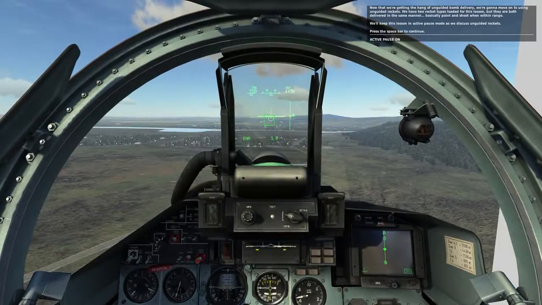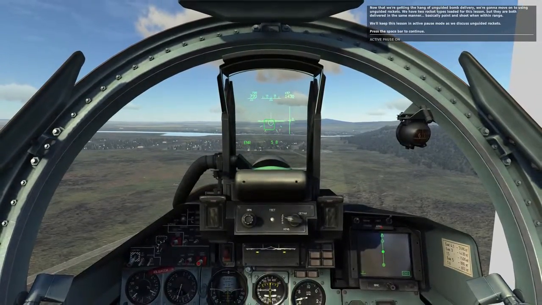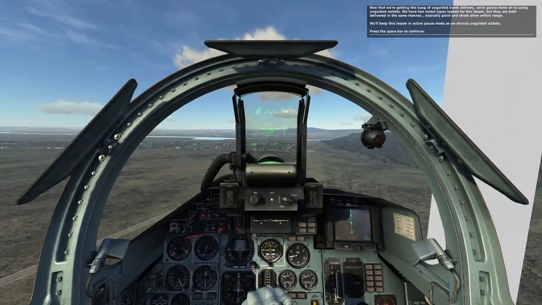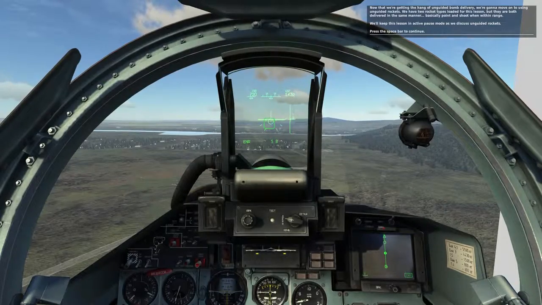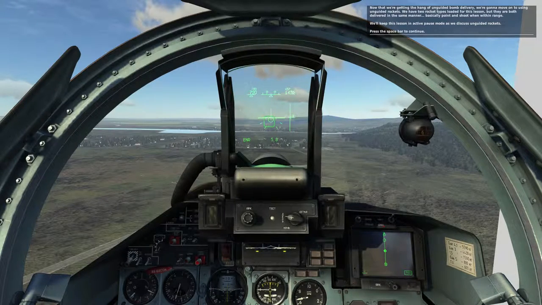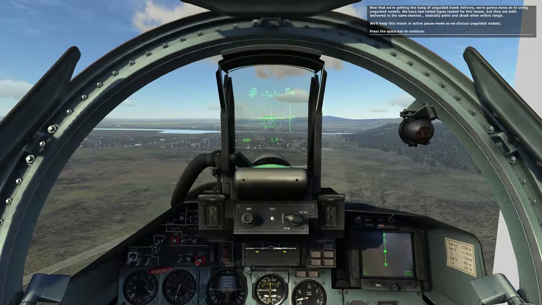Now that we're getting the hang of unguided bomb delivery, we're going to move on to using unguided rockets. We have two rocket types loaded for this lesson, but they're both delivered in the same manner, basically point and shoot when within range. We'll keep this lesson in active pause mode as we discuss unguided rockets. Press the space bar to continue.